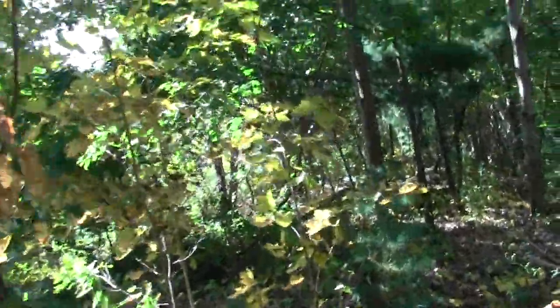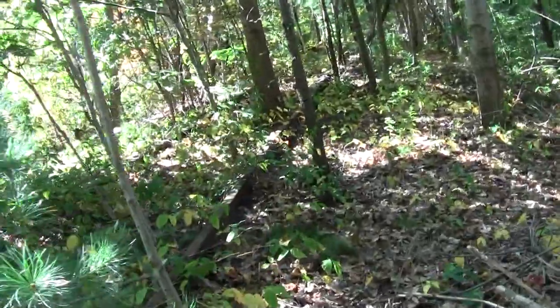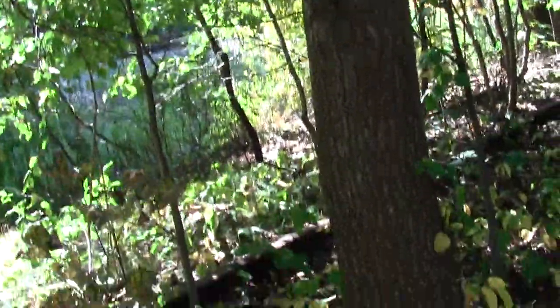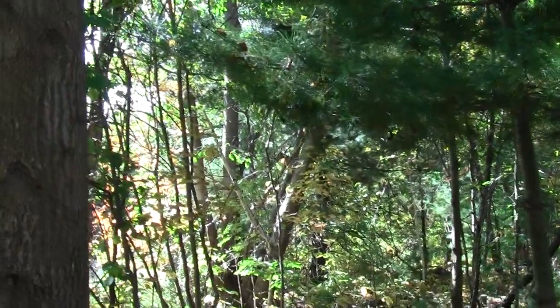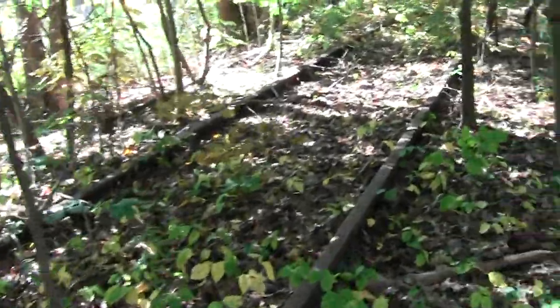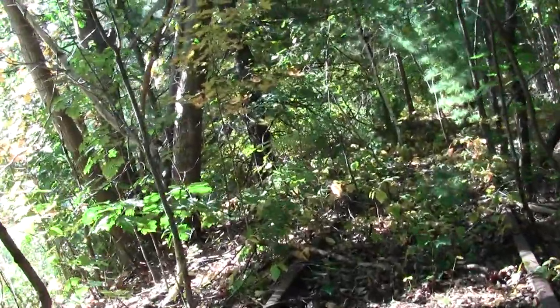I think of the various things that I do in the way of video trail exploration — following these old railroad lines has to be a favorite. Look at this oak tree. It just sort of grew right up in the middle of the thing. That's probably at least 30 or 40 years old, which gives you a sense of how long it's been since anybody really thought to run a train down this thing.